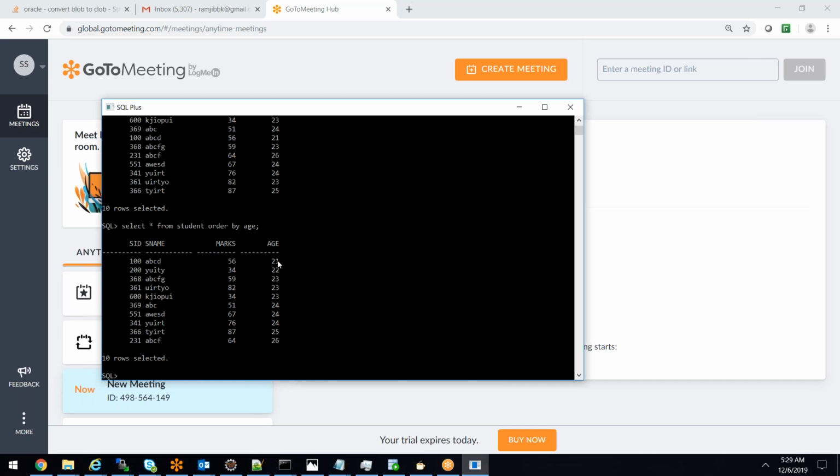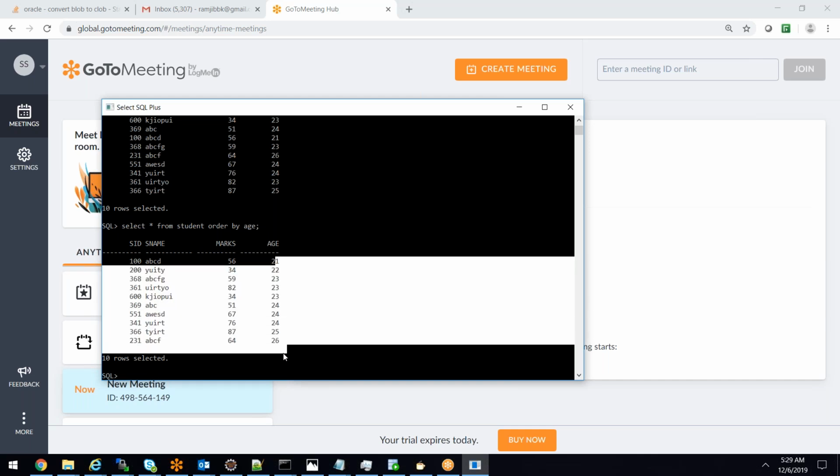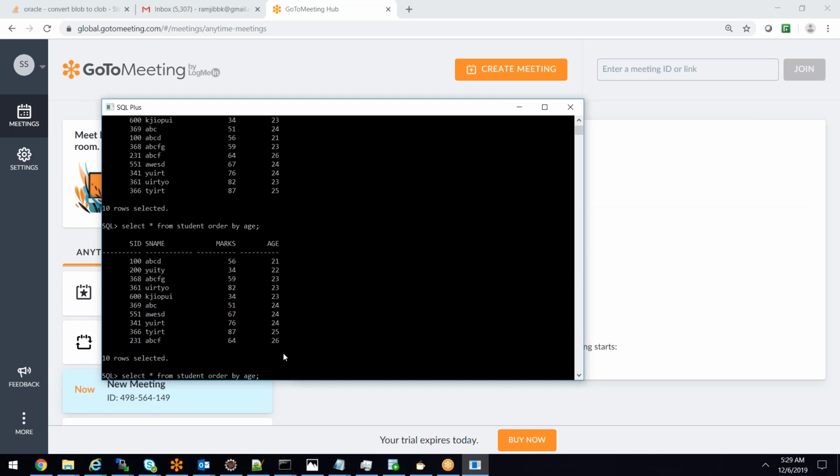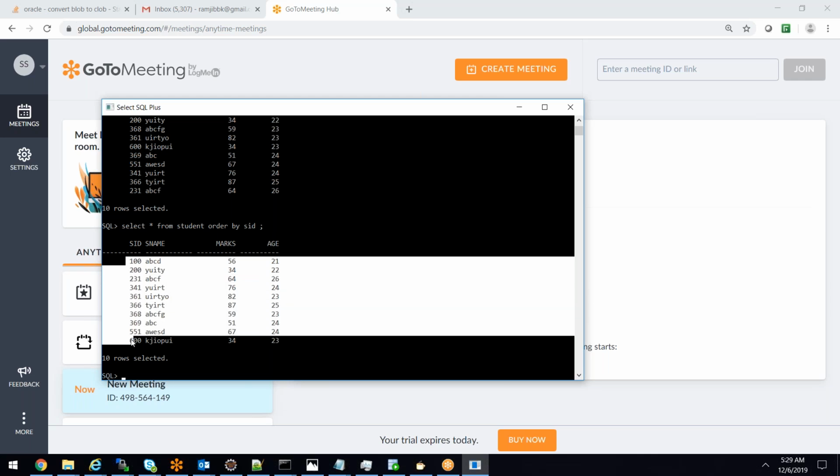See, now 21, 22, 23, 24, 25, 26, correct? So this is how you can order by whatever column you want. Similarly, you can say select star from student order by student ID. You'll get the student IDs in the ascending order, correct?